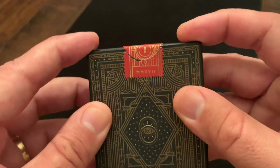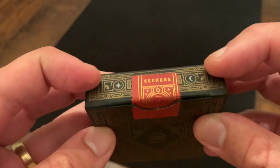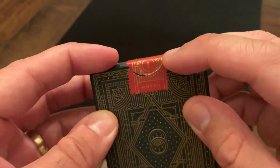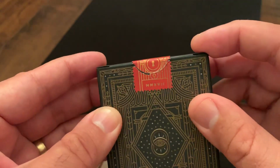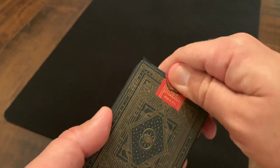It does have a custom tuck seal, so it's got the 2017 red postage stamp style seal with gold ink. It says Seekers at the top, and then kind of a portal with a keyhole in the center. So that is the outside of the tuck case.